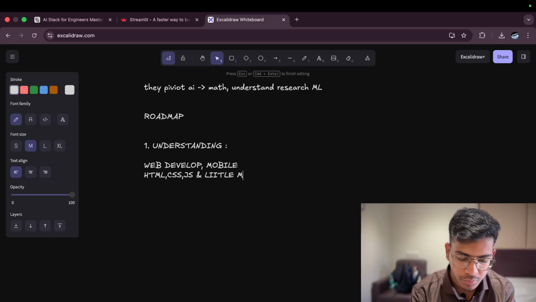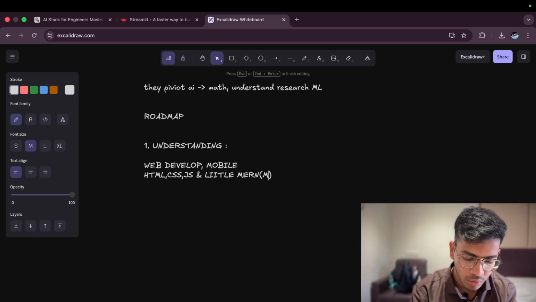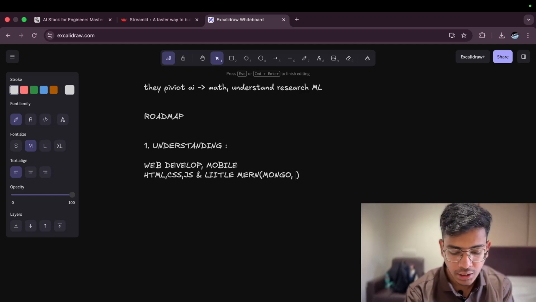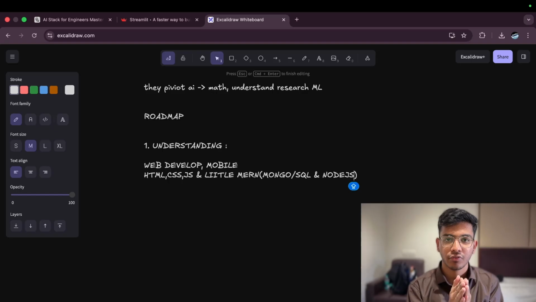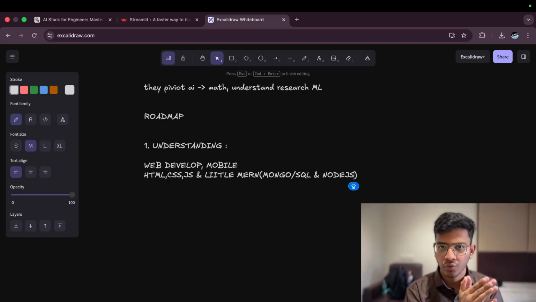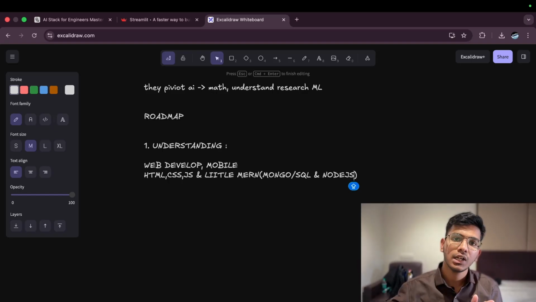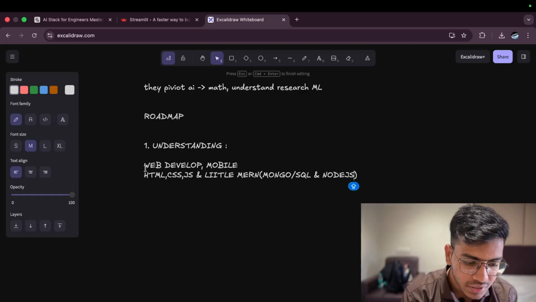If we are talking about one stack, then in this we'll have database knowledge of MongoDB, or you can go with SQL and Node.js. So when you have a good enough understanding of web applications, you will understand how the internet works, how you can build products for the internet. Okay, so this will be the first and foremost thing.